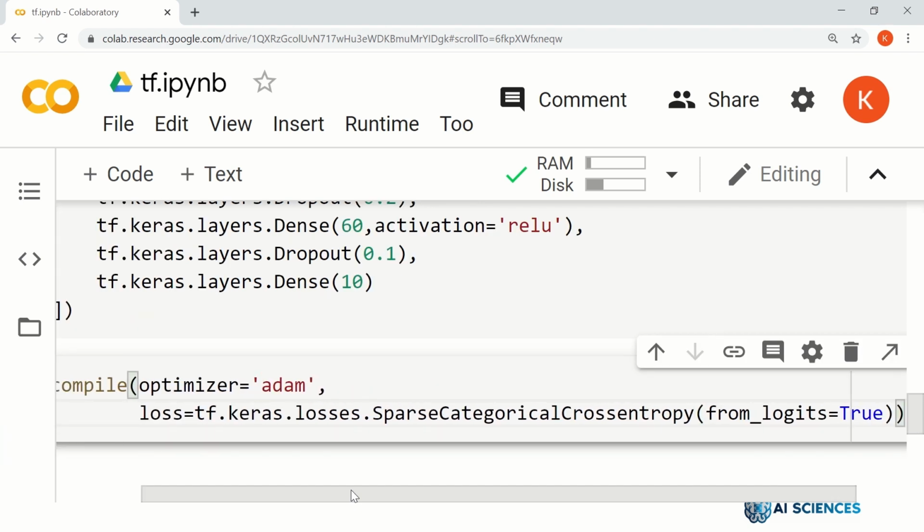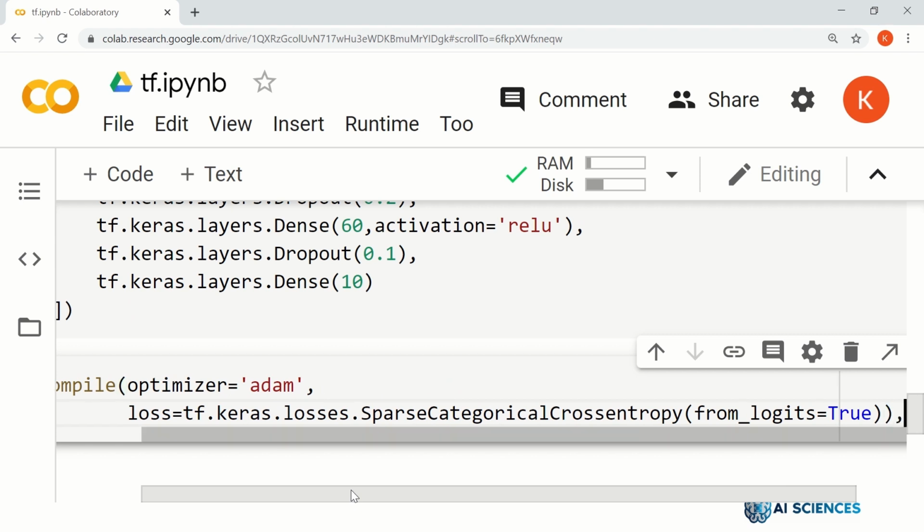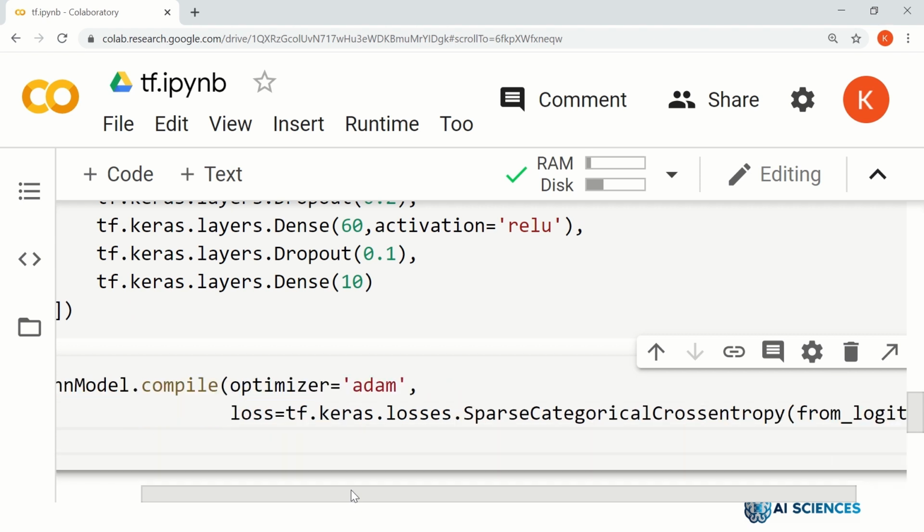So that's the loss. Next, we also have to specify the metric, what kind of metric we want for the performance. So the performance metric here we are setting as accuracy. There are others as well. So accuracy. So that's it. It should work.